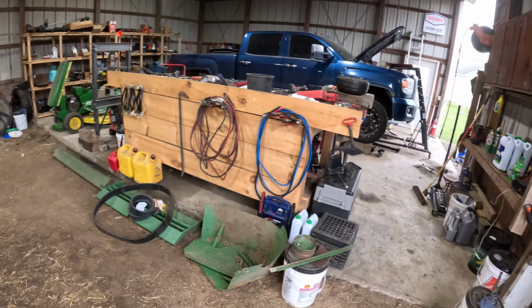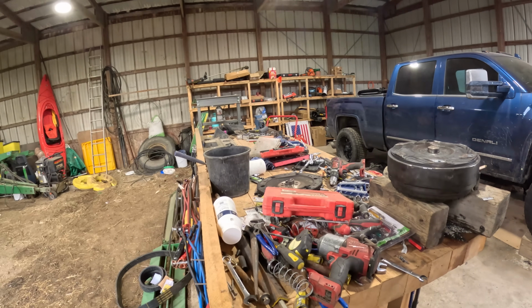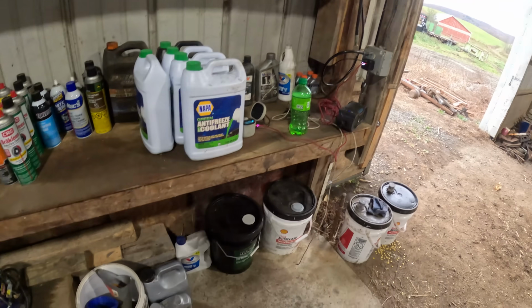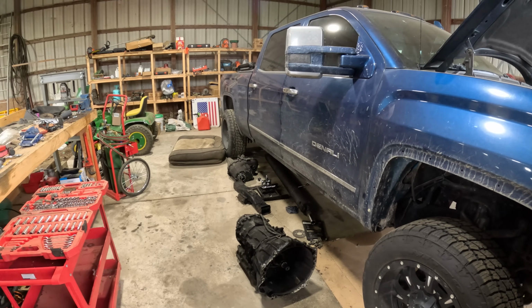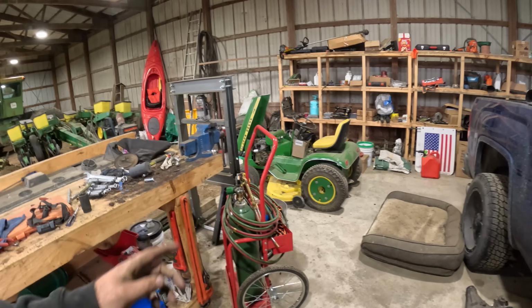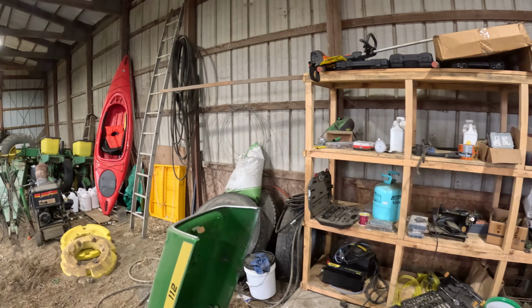Yeah, got a bunch of it actually cleaned up, organized. All the tools are just laying on the table so I can go through and organize them, but we're doing a lot better. Plan was to work on this yesterday, and then yesterday just took a lot longer to get anything done. But I still got some parts we're gonna swap around. Shelving needs to get organized.